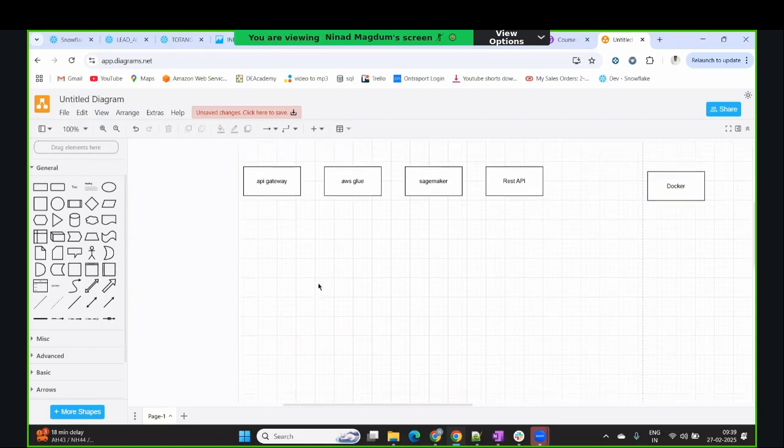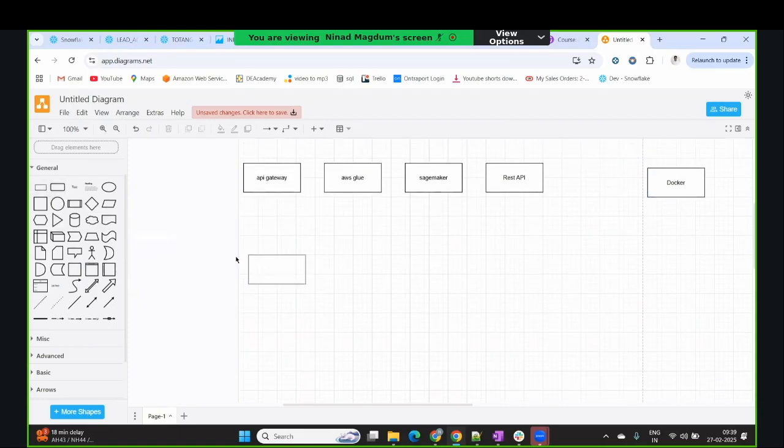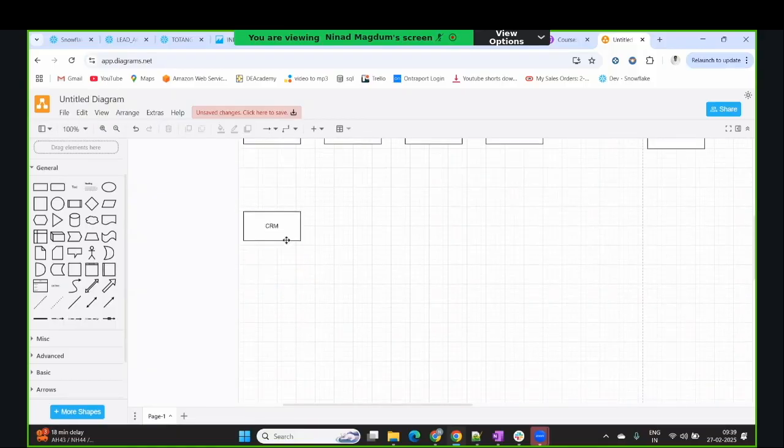Cool. Okay, guys, now I have a requirement. There is a business requirement where the business has data in CRM. We have multiple CRMs. CRM1, CRM2.